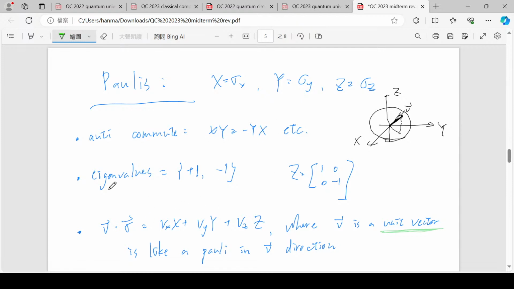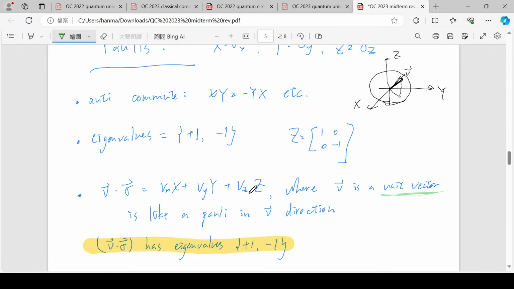And also, you can derive a lot of their properties from their eigenvalues being plus 1 and minus 1. So all of them have eigenvalue plus or minus 1. For example, Z obviously has eigenvalue plus 1 and minus 1. And then you can generalize the Paulis a little bit on this Bloch sphere. So you have this XYZ sphere, and you think about any point on the unit sphere. It is denoted by some vector v with components vx, vy, vz.